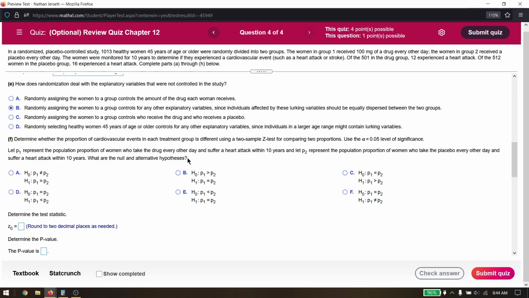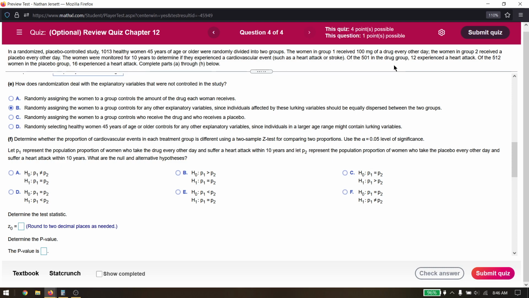Well, let's actually check. By check, I mean check the ability to use the 2-sample z-test. There are 3 things we need to check. We need to make sure they're independent, which they are, since it's a simple random design. The women were chosen randomly, so we can assume independence. Next, we need n times p times 1 minus p to be greater than or equal to 10 for both of the populations. Now, p is the proportion of successes. In this case, success is not actually a success. It's a cardiovascular event, so heart attack or stroke.